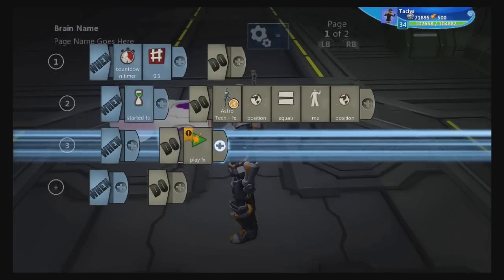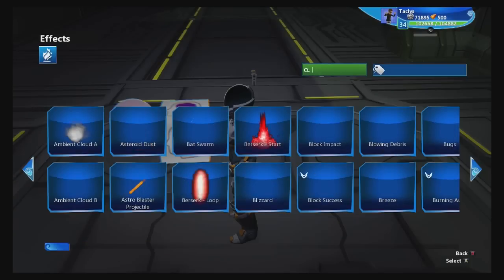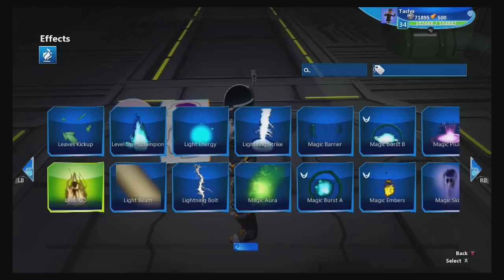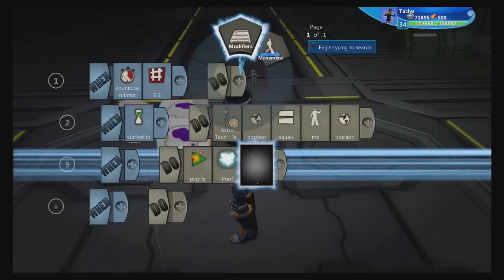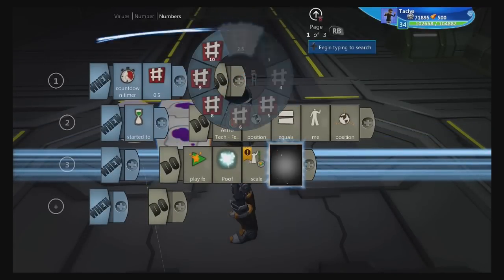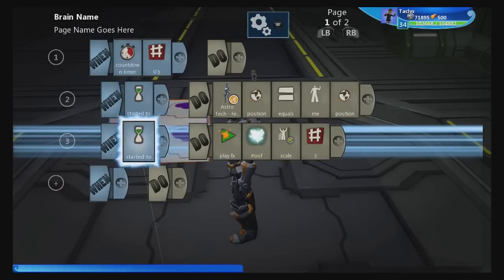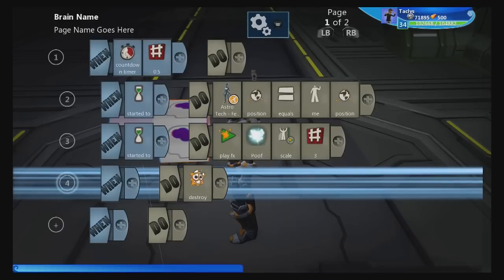Play effect. I had a kind of extravagant one last time, but I think I'm going to go for a simpler one this time, just for simplicity's sake. We're going to grab good old tried and true poof. Now I'm going to scale this thing up a little bit so it's more obvious. There we go. So, going to do that, put started to there, and then destroy at the bottom.